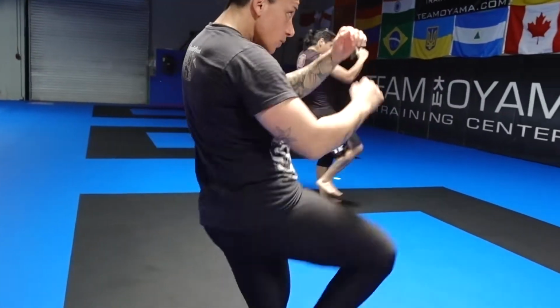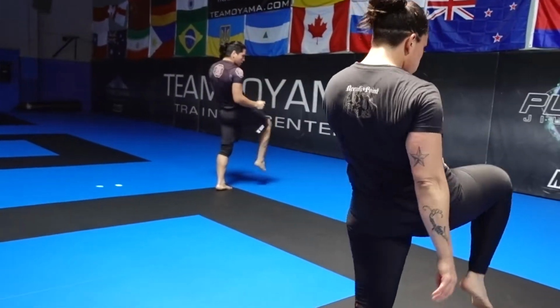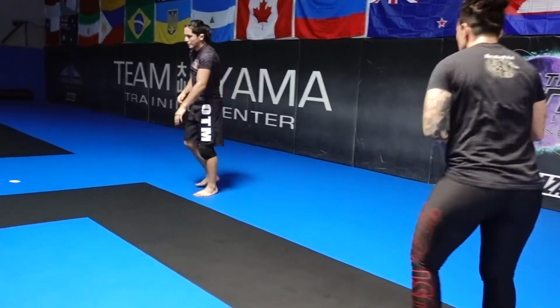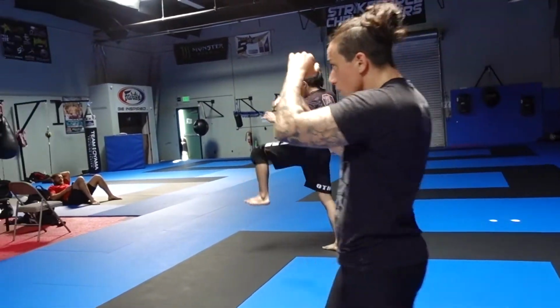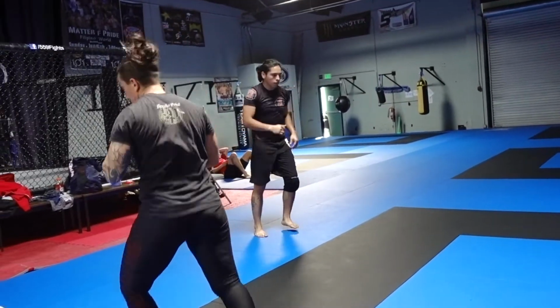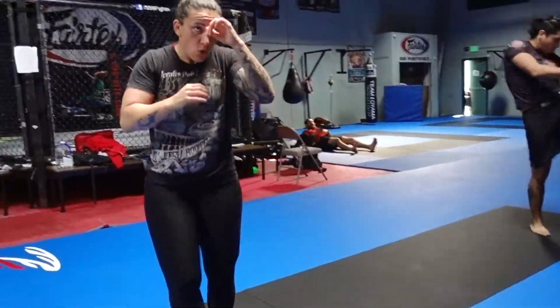For every four heavy knees, fire one jump knee. Knee, knee, knee, knee, jump knee. Whoosh. Right leg or left leg, completely up to you.